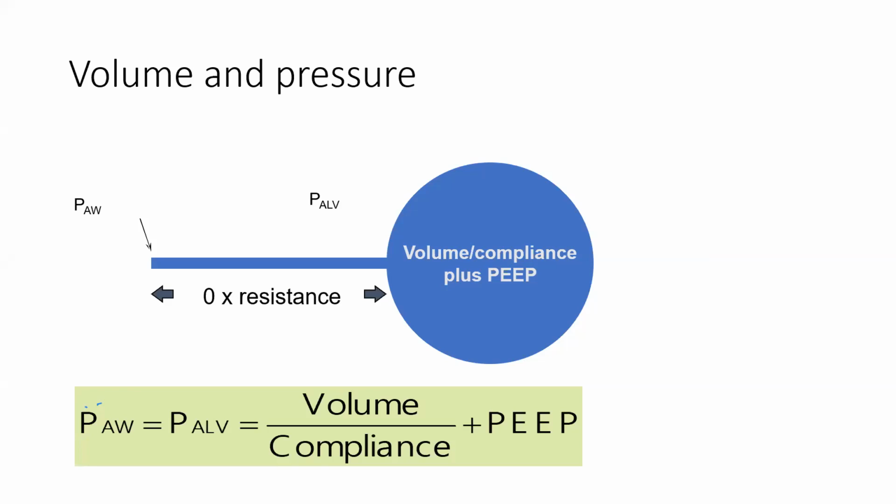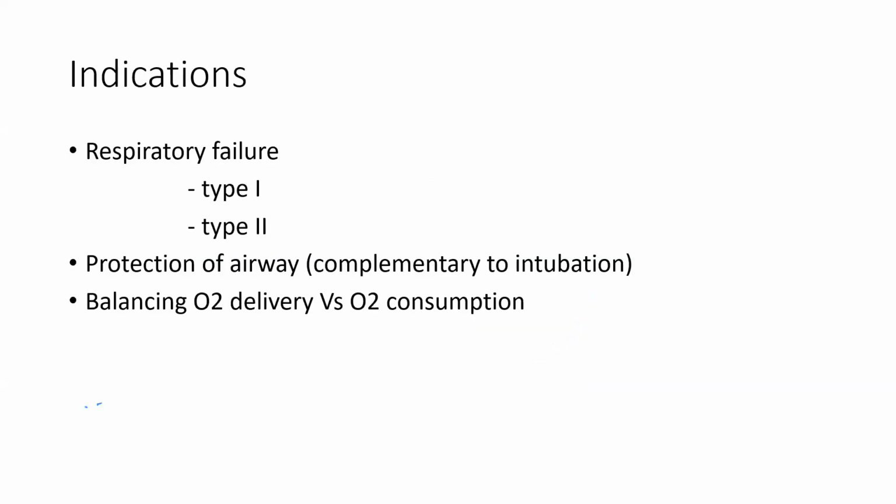This pressure is very important. We call it the plateau pressure or the alveolar pressure. It is more important to us than the peak airway pressure because it is proven, evidence-based to correlate with the patient's outcome. So the higher the plateau pressure, the worse for the patient's outcome. So this is a major goal during mechanical ventilation, to keep the plateau pressure within the limit we have found to be safe. With this introduction, we can go now more to the details.